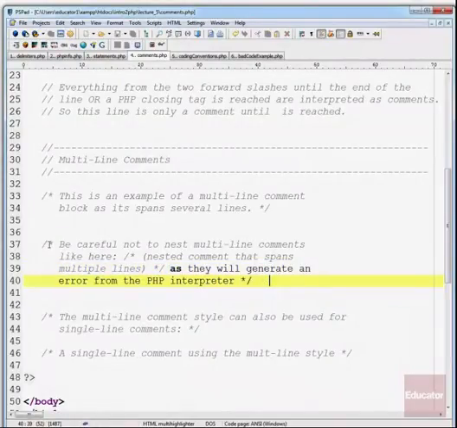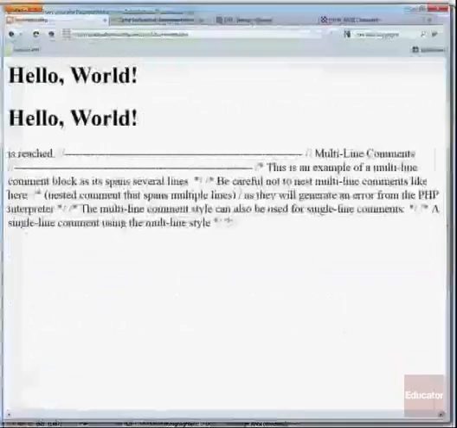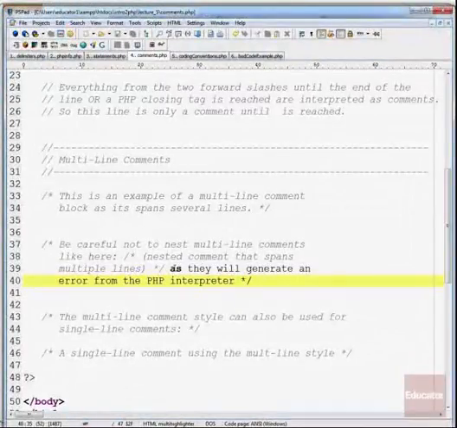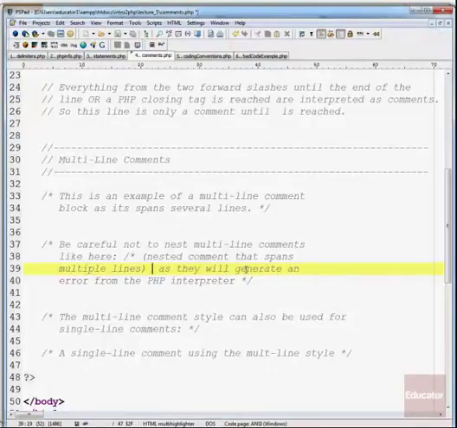The reason for that is because the rule is that PHP treats everything from this sequence until the next sequence of an asterisk and a slash as a comment. When it comes across the nested comment's closing sequence, it's going to stop and say this is no longer a comment, and it's going to start treating this right here as code, which is invalid code. So if we go and run this file, we're going to get an error. And it says that you get an error on line 39. And if we go back and look at our code on line 39, here we have our error. So I'm just going to remove this now so that the error is deleted.